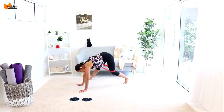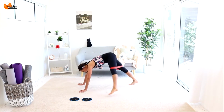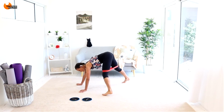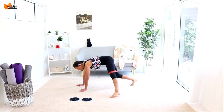Side to side. Bringing my foot forward slightly towards my hand, just to give a different angle, engaging a little bit more front of thigh. If you don't want to bounce, step it like this. Step, step. If you want more of a plank, come down a little bit more like this. Engages more core, engages more upper body.